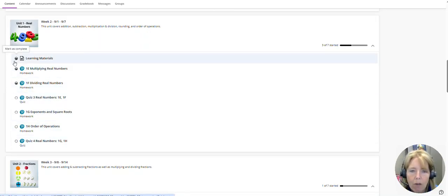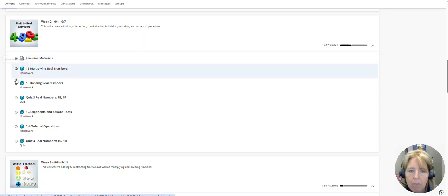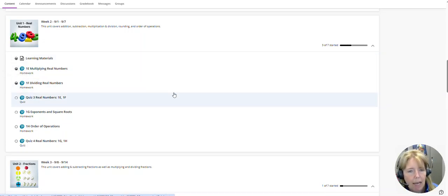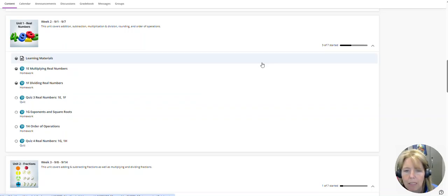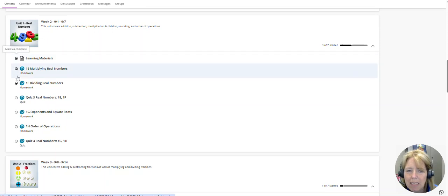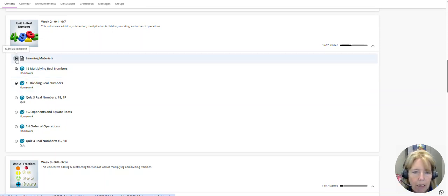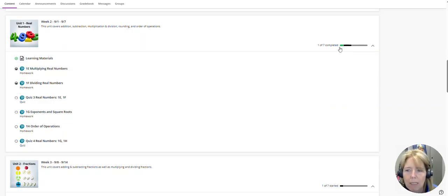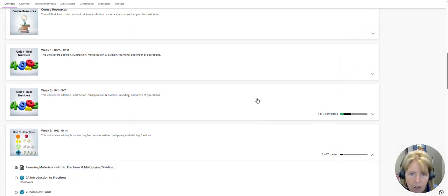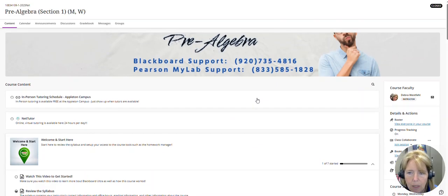You'll notice after I've clicked on something, the circle becomes half filled. Now, you'll notice right here now, the ones I've clicked on, it says 3 of 7 started. To get these to be marked as finished, I can click in that box and it now is marking it finished. So now I've seen 1 of 7 completed. So I can go through and click those. So you can keep track of that yourself and then you'll have a good understanding of that. So that's how you'll navigate and use the content for this course.